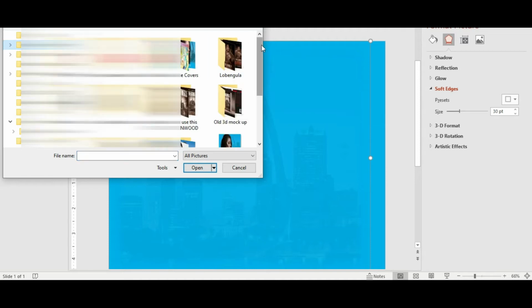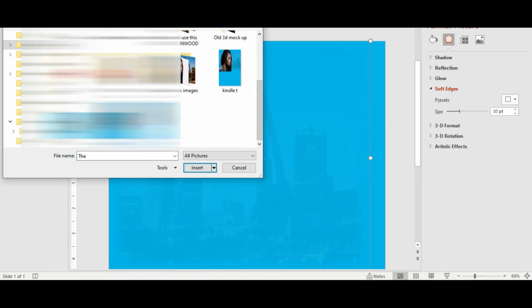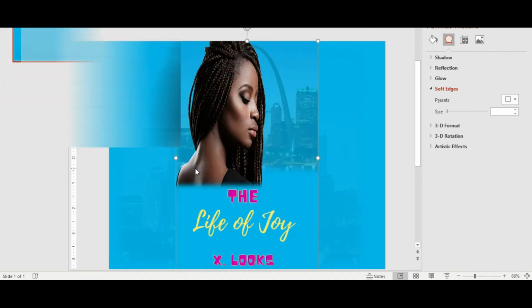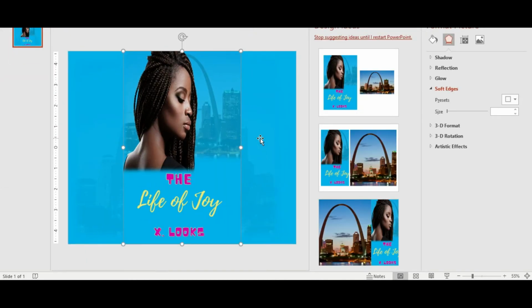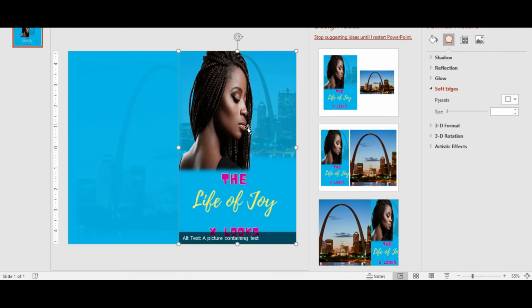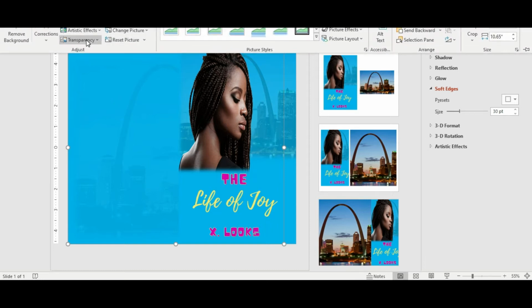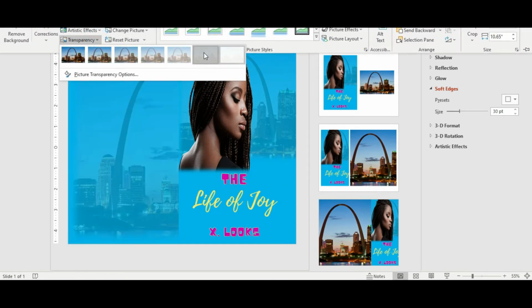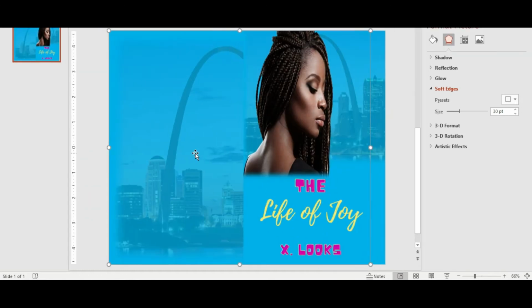And all righty, the Life of Joy. All right, you see that? Now we got the Life of Joy. We just got to scooch her over here like so, all the way over here. Now we got the Life of Joy in here. So now what we're going to do, this is all I wanted to do, was create the background, put the arches in the background, and actually maybe just, let's see here. Maybe, yeah, let's do it like so, right?